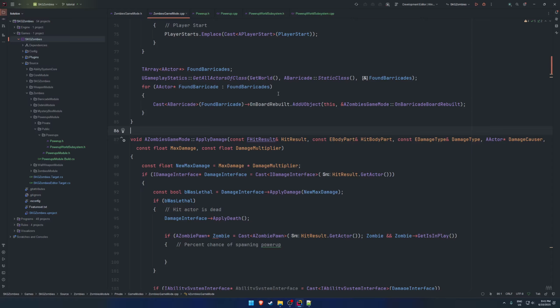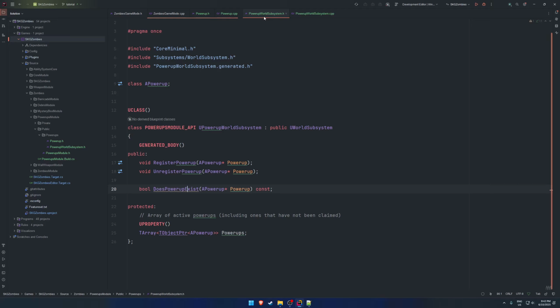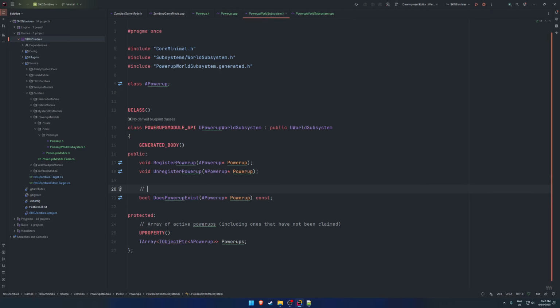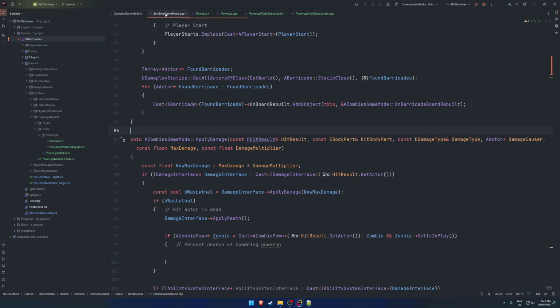So with that, actually, I want to add a comment here because this needs to be replaced with a U class, because the only time I can think of that we're going to check if one exists is going to be before we go about spawning it. So we need to check and see, okay, does this class exist? So the idea is when we go through and let's pretend it's true, so we do spawn something, we have an array of data assets, and those are going to be used to define the power up.